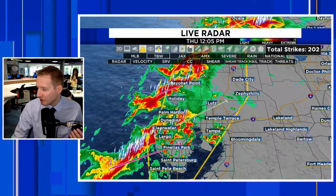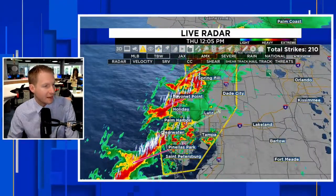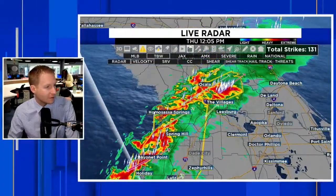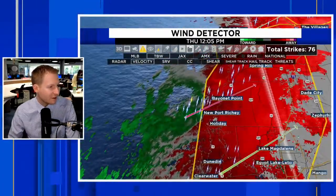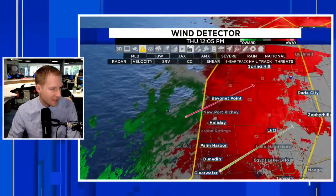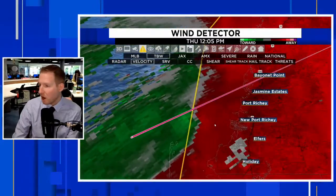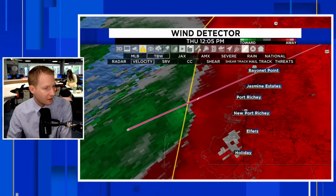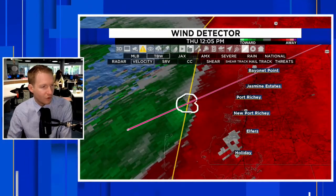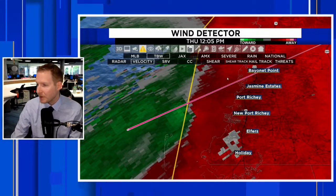Tony V and the Villages, what's going on? He's asking, is anything coupling? Let's go check that at the moment. So we'll check to see if anything coming in off the Gulf is rotating. Let me turn off the lightning for a short amount of time. We do have a little bit of that going on. It's very, very broad. This is around just to the west of Newport Richey. It's right in through here. I wouldn't really call it a couplet, like what we saw in St. Johns County just a little bit ago.